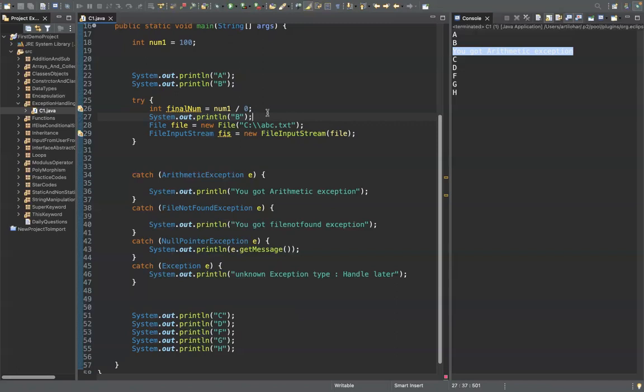Handling does not mean you found the solution of it. Handling is like, it's okay if that problem is there. We don't have a solution for it right now. If we have, we'll make the changes and we'll make sure that that exception will not come. But if not, if we cannot handle it, then also I want my code to execute. That means I'm handling that exception.